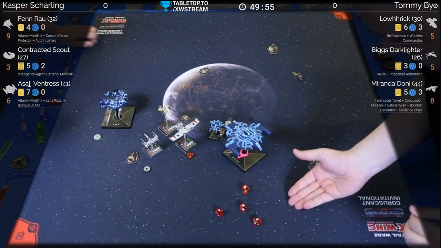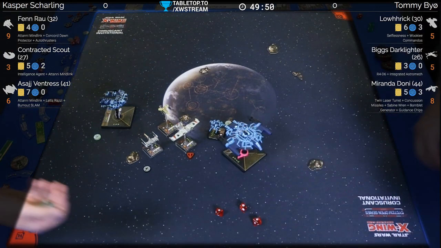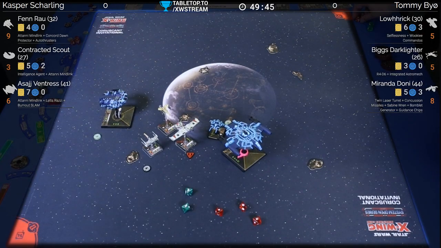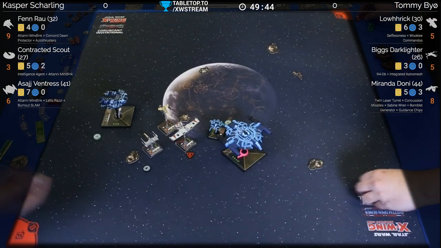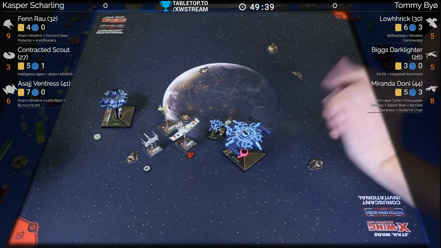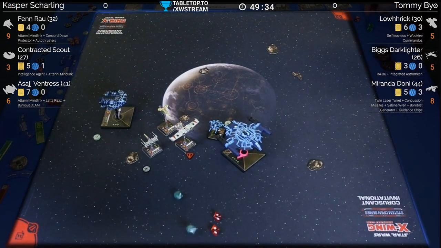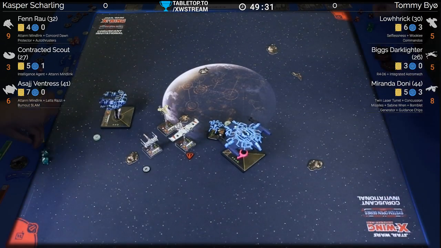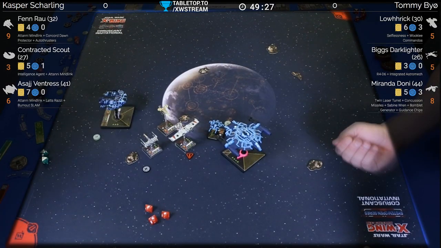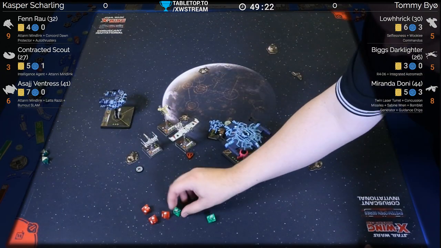We're gonna go probably Biggs, range one. Three hits from the Wookiee. Spends the focus for two evades. So one shield, one shield left on the scout. And two natural evades. Wow. And the scout at range one on Biggs puts three crits. That's insane.